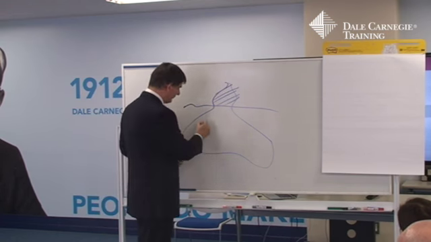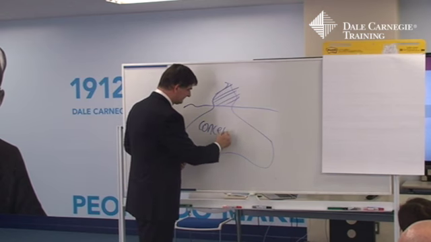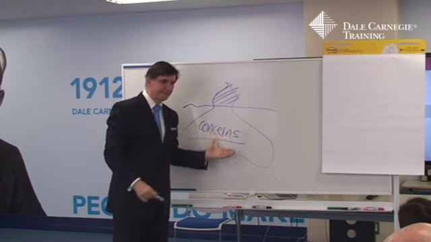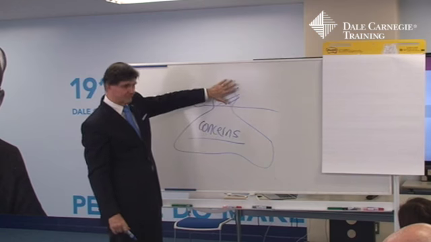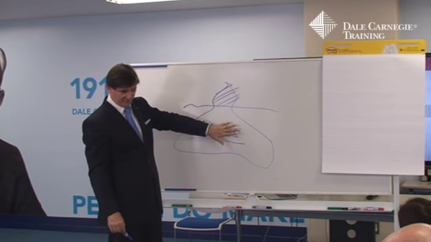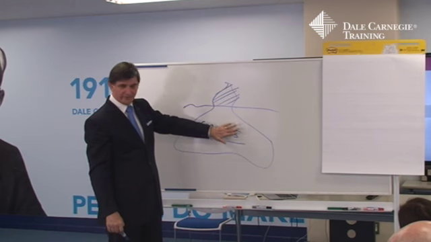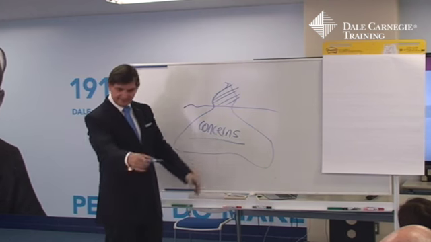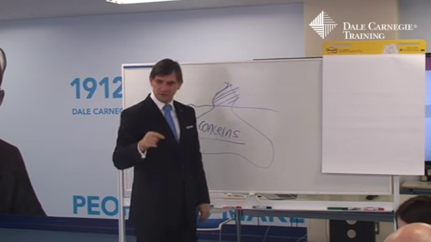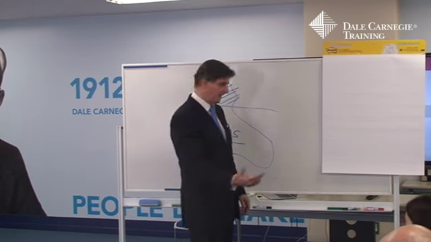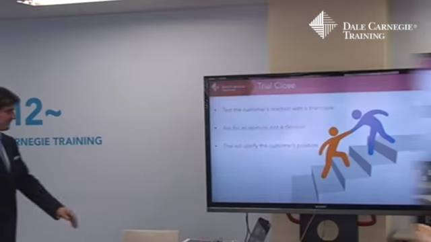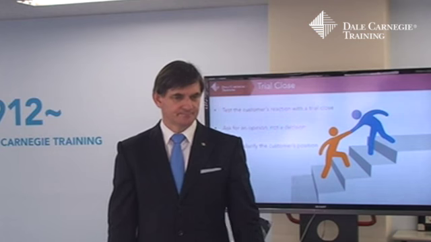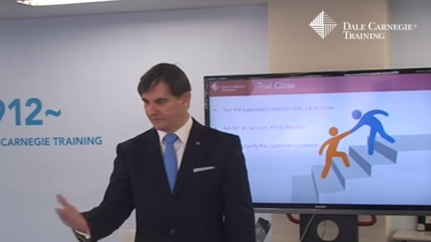But there's probably some concerns under the waterline, right, that haven't come out yet. We want to get these out. We've heard opinion, but if there are hidden concerns, any issues, worries, objections, whatever, we want to draw these out. So we take this opportunity now at the trial close stage to see if we can bring any out. So this is what the trial close is for, and it's that complicated. How does that sound so far? What do you think so far?